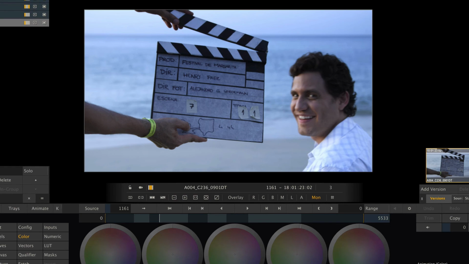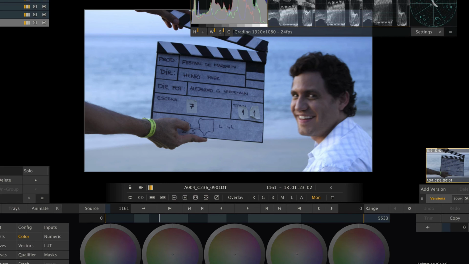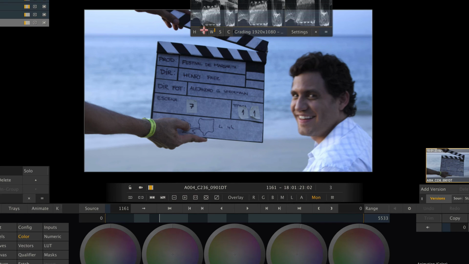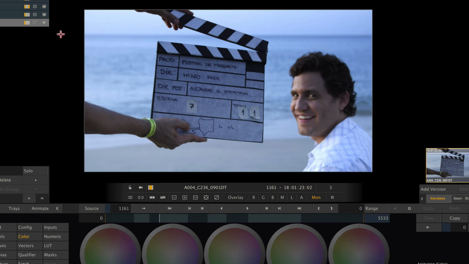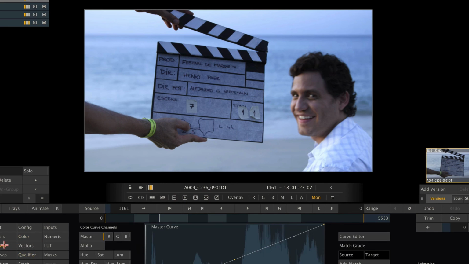By the way, clicking the statistics button brings up the signal measuring tools, such as waveforms, histogram, and vector scope. Where in Resolve, you're being used to handle nodes, in Scratch you will be handling layers, which can easily be switched on and off, and also pretty quickly moved around in order. Same as a node in Resolve, a layer in Scratch can contain any or all of the tools available here, such as the color wheels, keyers, curves, and canvas or masks.